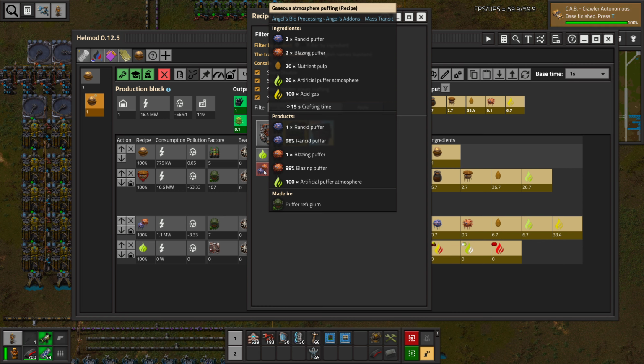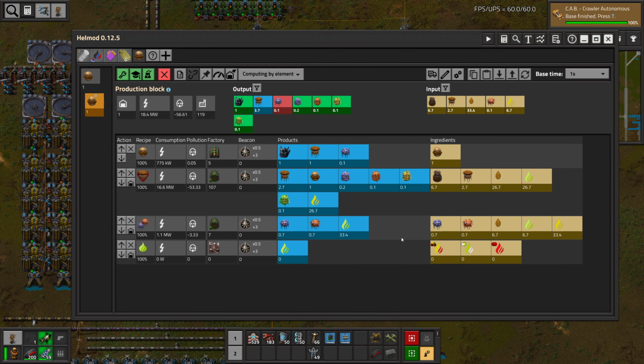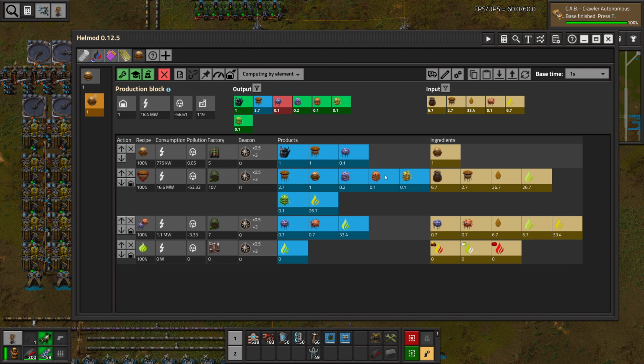And it just removes... what? 0.5% to 1% of each of the puffers. Okay, so it's a way of getting rid of these, I guess, and we get those from these eggs, I guess. So this isn't too bad so far. Not sure if we would be bringing this in or just producing the artificial puffer atmosphere somewhere else. Not too sure. We shall figure it out at some point.